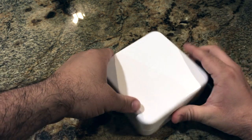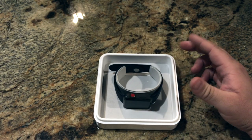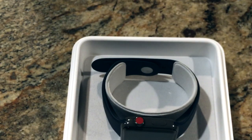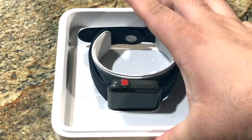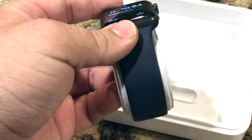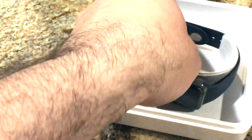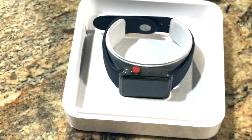I think this is my favorite part. I think it's really nice. It comes in this fake suede type thing. Very cool, fits the watch very well. Right now the watch is on a midnight blue, since someone said they kind of wish they knew what that looked like. I prefer the gray. Honestly, I use the same strap the whole year. I'm not a person who buys a lot of straps, and I believe that the rubber one is the most comfortable.